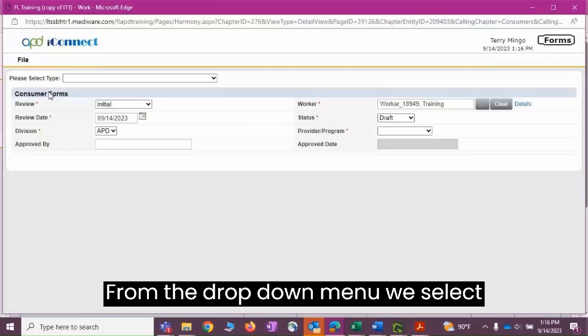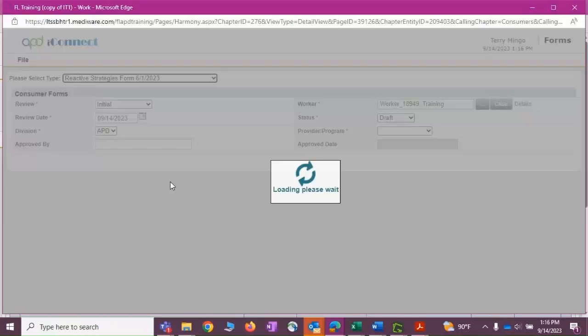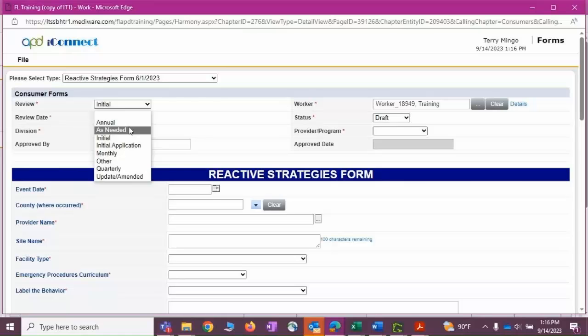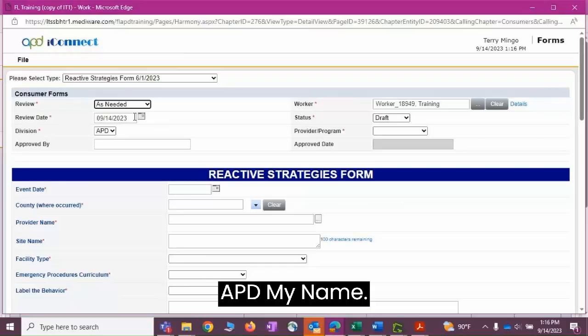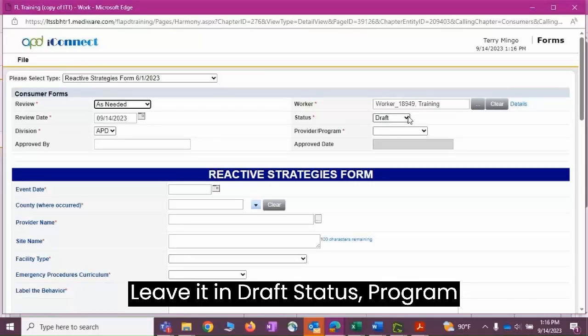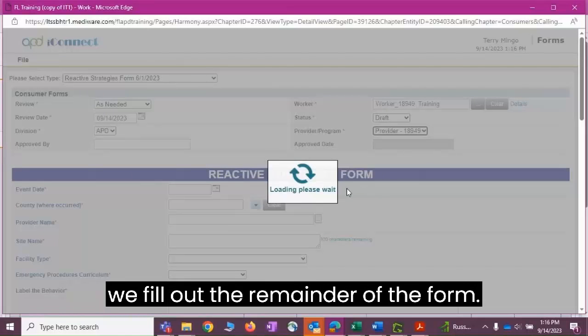From the drop-down menu, we select Reactive Strategies. Review will be as needed. Review date defaults to today. APD, my name, leave it in draft status, program provider, my organization, and then we fill out the remainder of the form.